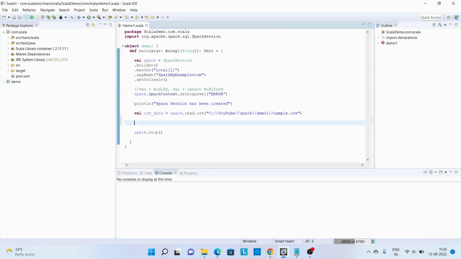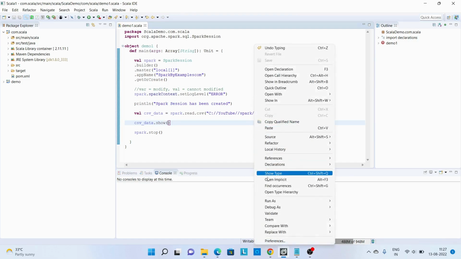Now in order to print this particular data, we have to call show method. csvData dot show. Save this code. Right click, run as Scala application.